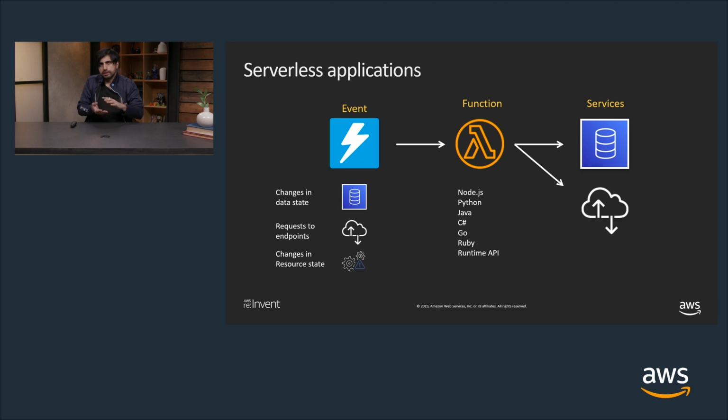This is where with AWS Lambda, you can run multiple different runtimes, and we have a number that are initially supported, such as Node.js, Python, Java, C#. And we also have a runtime API, which allows you to bring in your own runtime. We've seen developers choose all sorts of interesting custom runtimes, such as COBOL. And then from your compute, you can now trigger all your different resources. Is that entering into a database, a new data set, or interacting with other services, third-party or native. So that's what builds a serverless application.